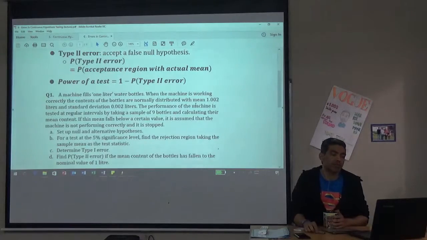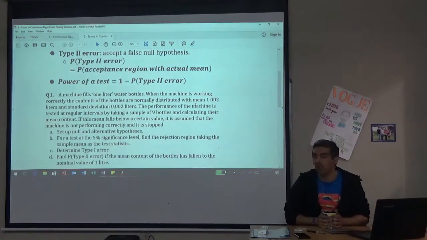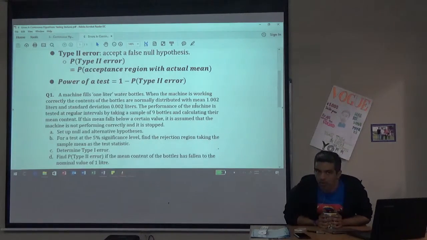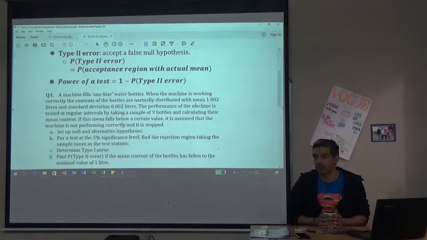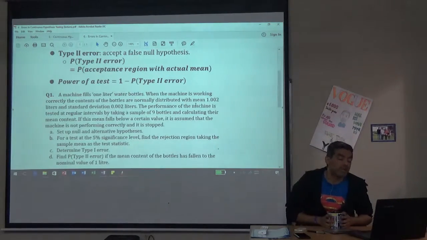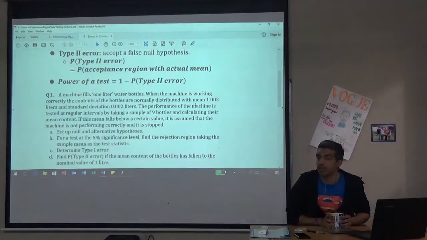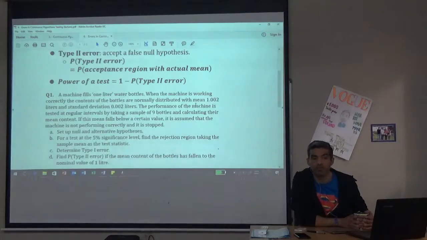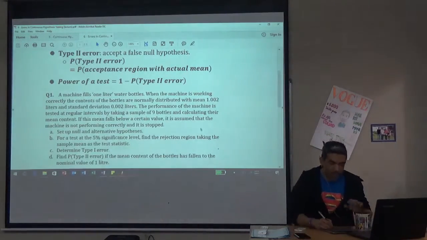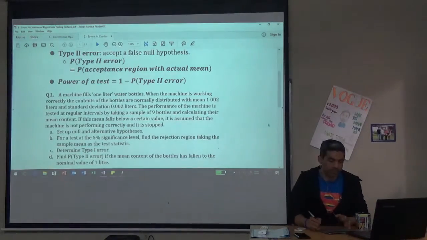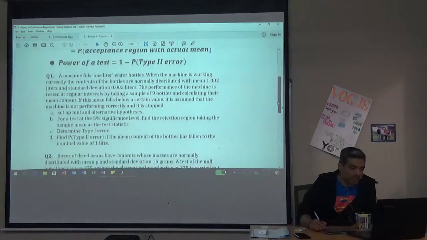And the power of the test is basically just 1 minus probability of type 2 error. So basically if the probability of the type 2 error is less, your test is more reliable. The power of the test increases. So even statisticians want to do this probability so that they get to know how much they can rely on the hypothesis estimation. I'll come to that. We'll do some questions, you'll understand. Okay, let's try this out.